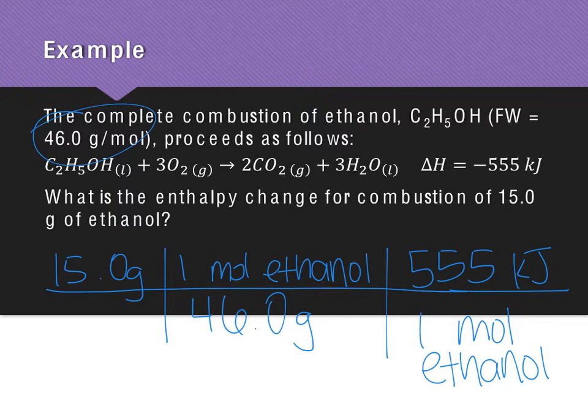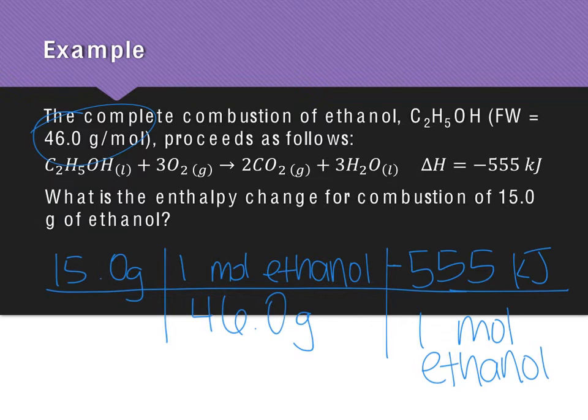Now, hold on. Wait, Mr. Booth, isn't that a negative up there? And yes, it is. While that tells us how many joules are released, that also tells us our direction. So don't forget the negative. If they were asking you for how many joules are released, you can just keep it positive. But since they're asking us for the change, that means they need to know whether things are going to be increasing or decreasing, so we have to keep the sign.